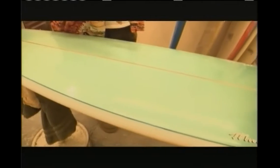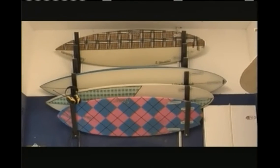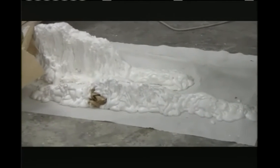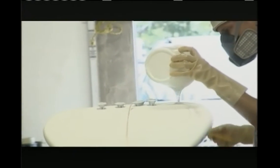So if we were just making green surfboards that didn't perform well, it's not worth the effort. We have to make surfboards that are as good or better with the green materials than the commonly used materials. And that's what we're doing right now. We're making boards that the foam is stronger than the average foam. The fabrics are stronger than fiberglass. And the resins are as good or better glues than what's available right now too. And that's the key. Performance is number one.